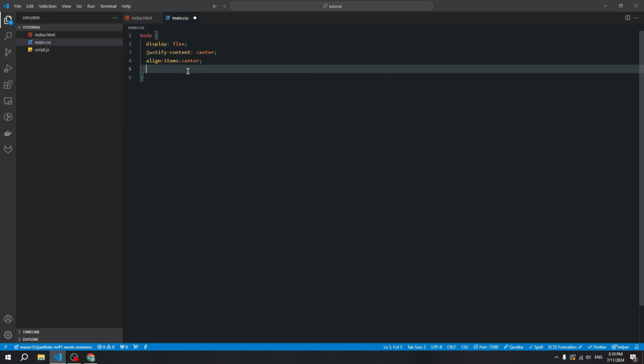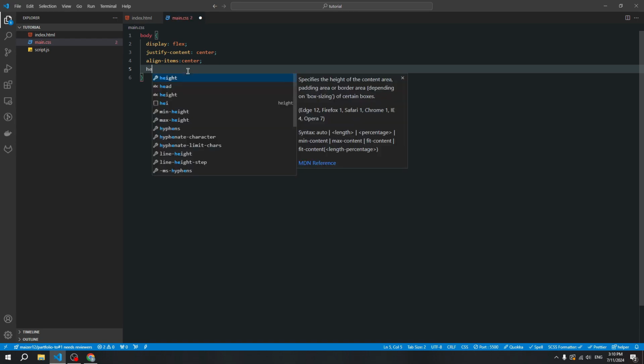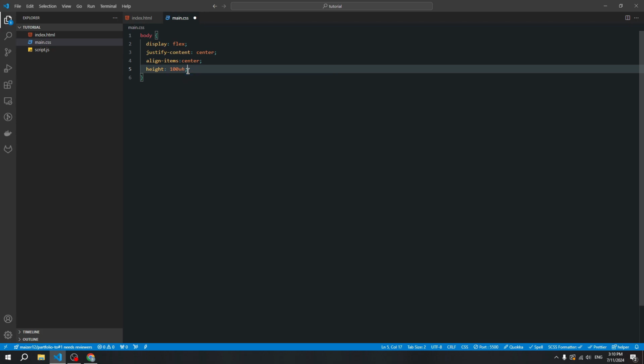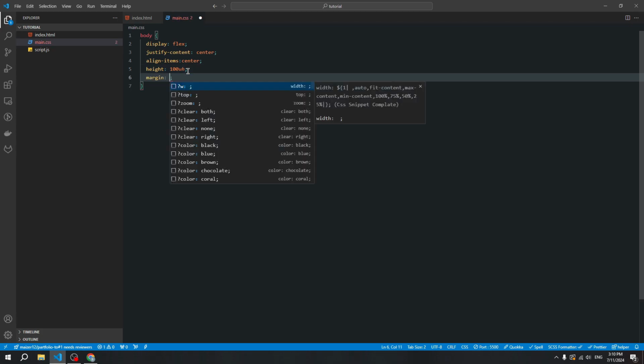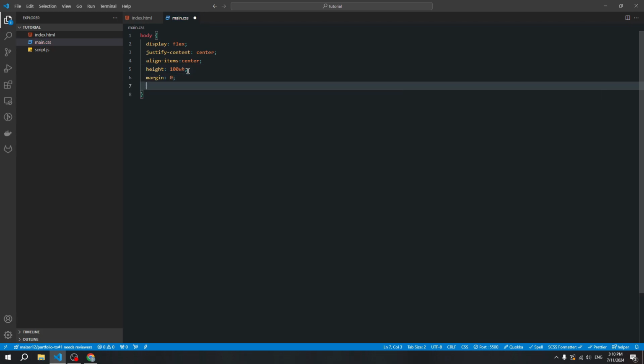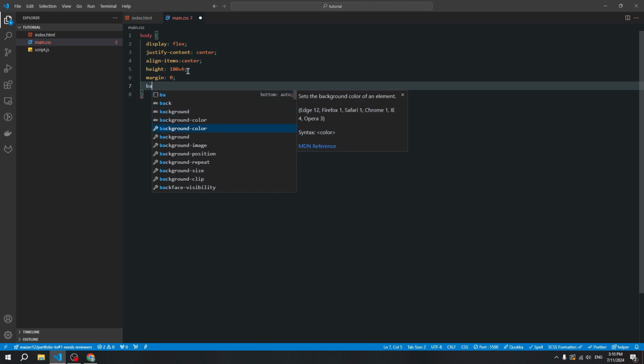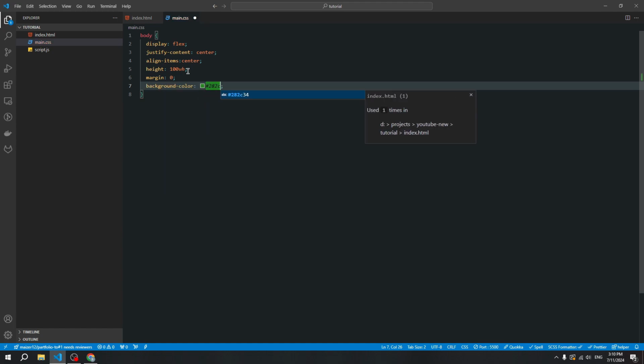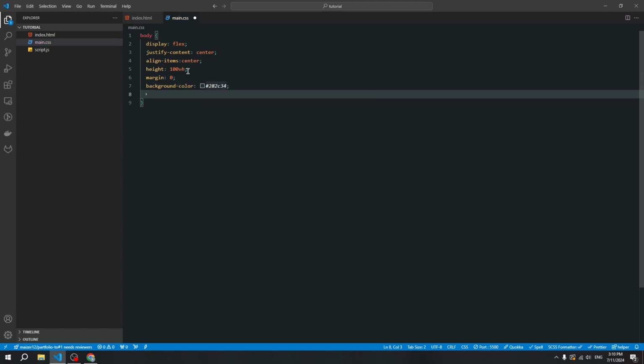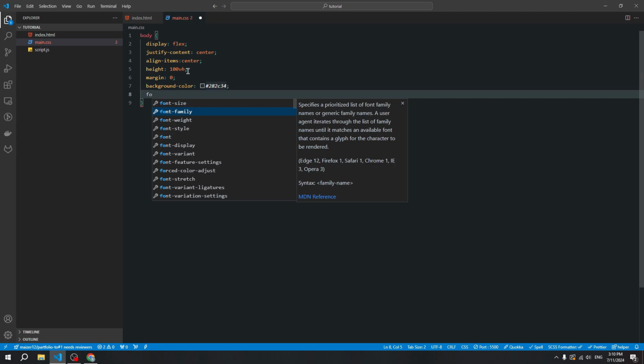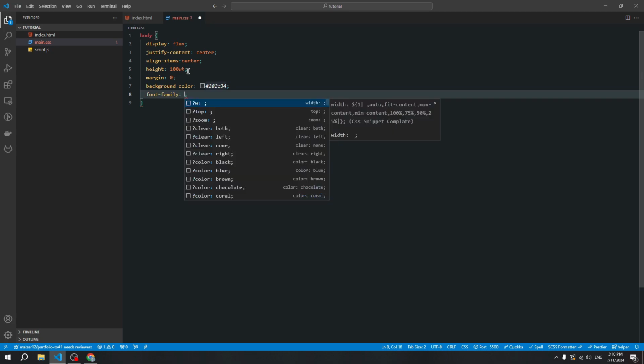Also set height to 100% of the viewport. Delete all margin and set background color. Okay, and also change the font for all our elements using the property font-family and add Arial.